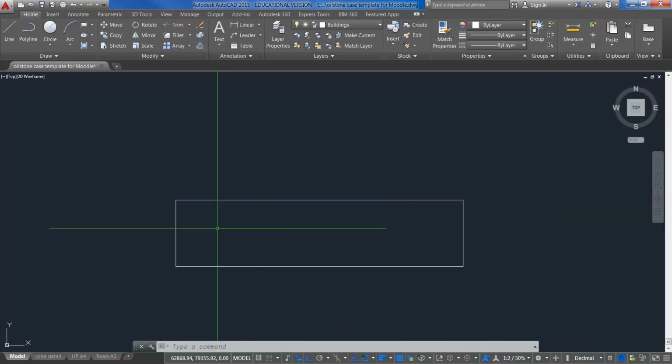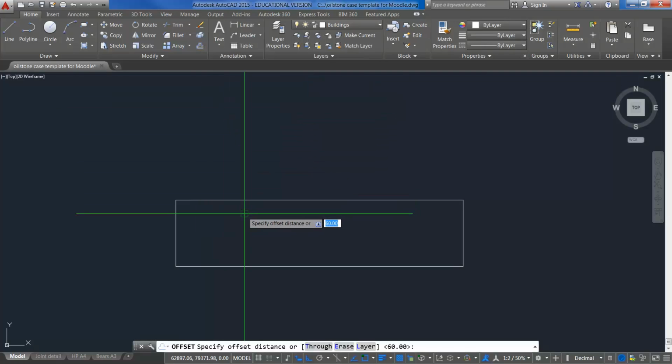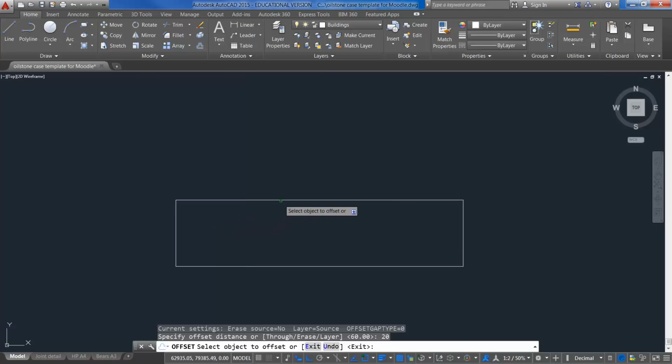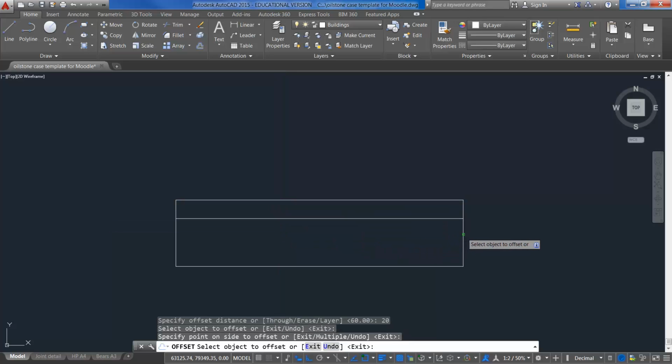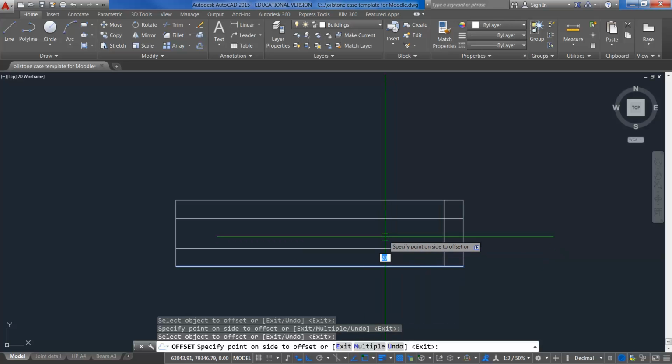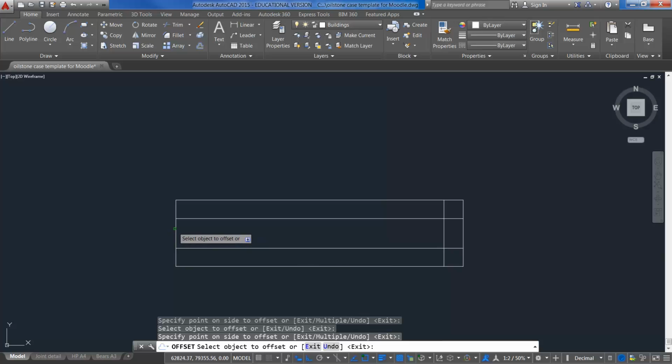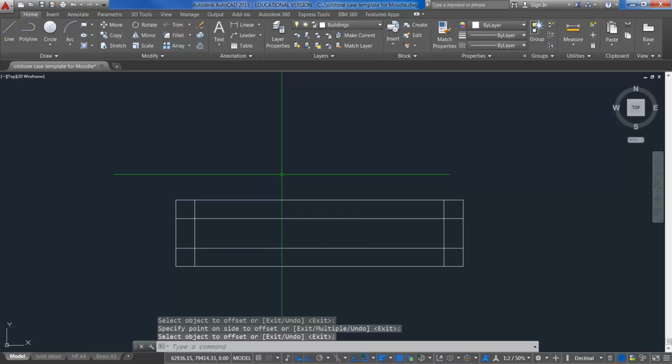Okay, we need to do the chamfer lines on the top. So we're going to do that using the offset command. So let's go offset here, and that chamfer line on the inside is 20 mil, so let's type 20 mil in the text box, press enter. This command stays on till you finish with it, so we just left click inside the box, left click again on the line, left click somewhere in the middle, left click, and this one, left click, right click, enter, or enter on your keyboard.